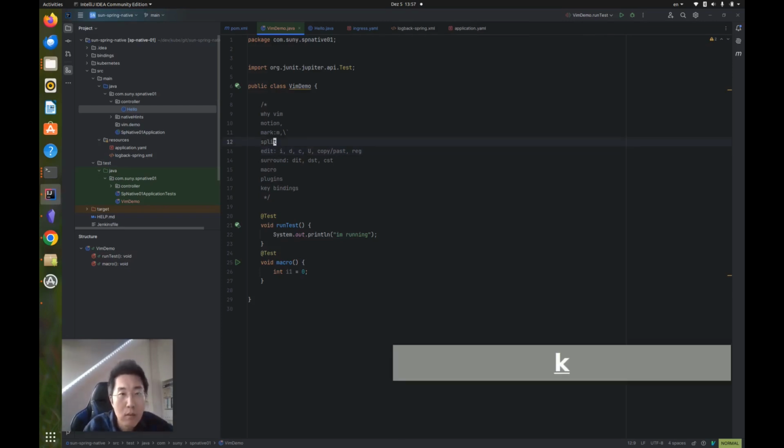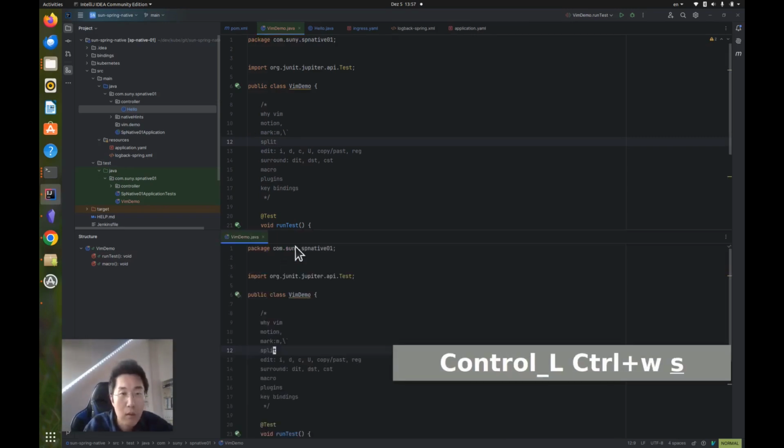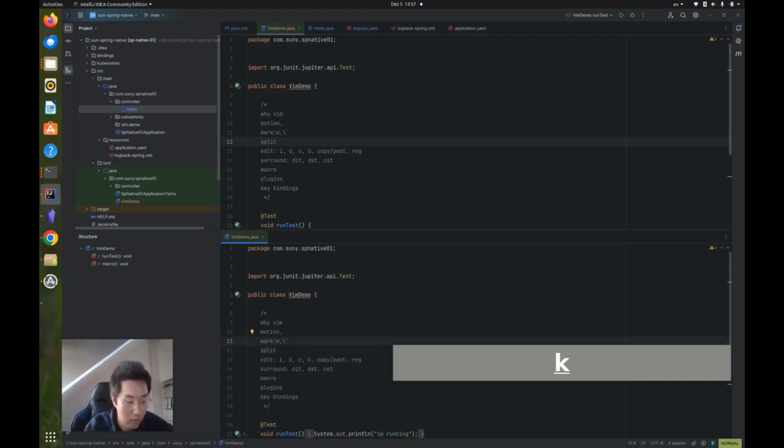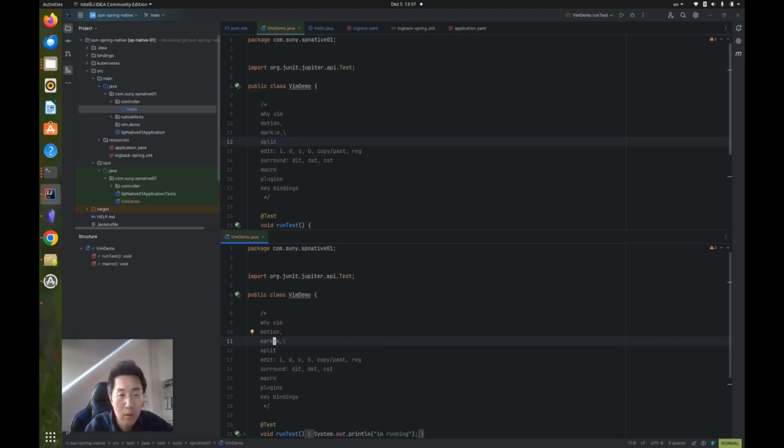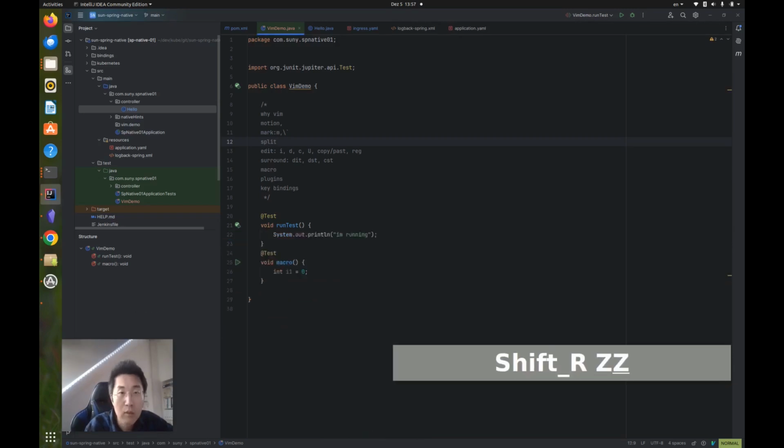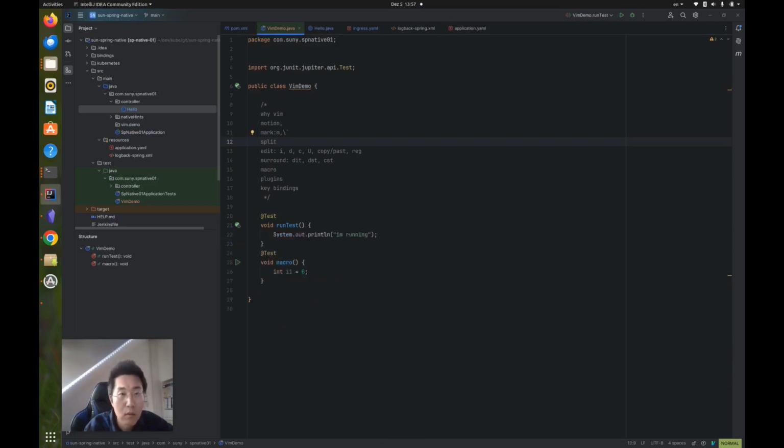So this is split, and you can split horizontally as well, and Control W K, you jump up, and Control W J, you jump down, and gg you close it.